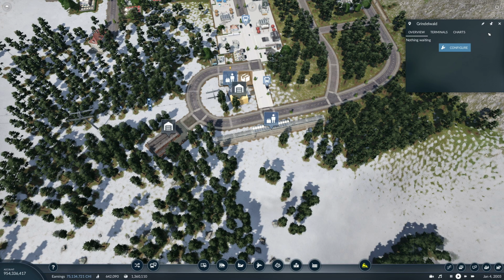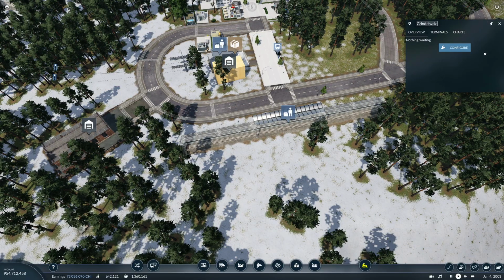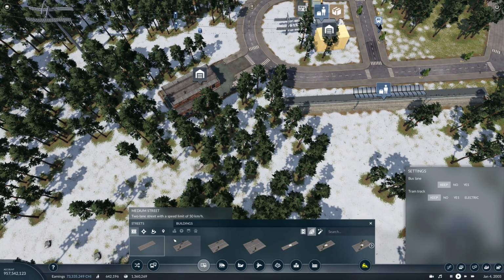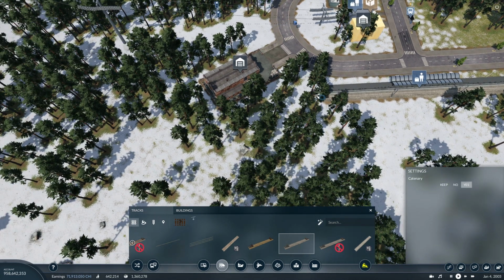Just going to be called Grindelwald. There we go. Oh, so is that, though. It's fine to have two Grindelwalds, as they are different things. Right. Pointless sidings that are there for scenery. We might be able to put some assets on there.